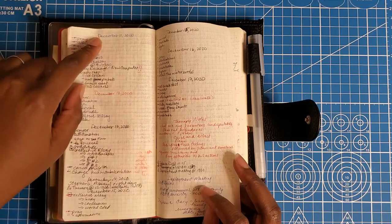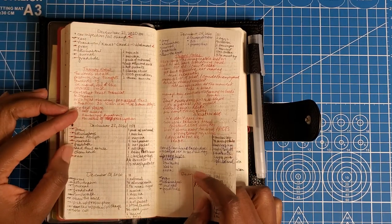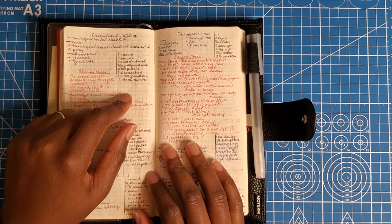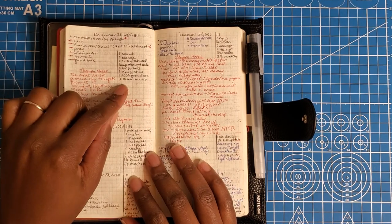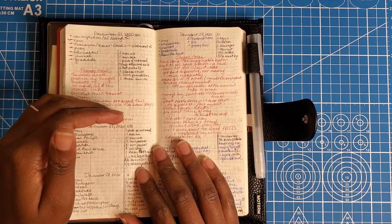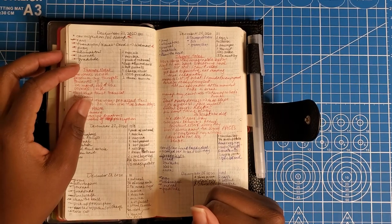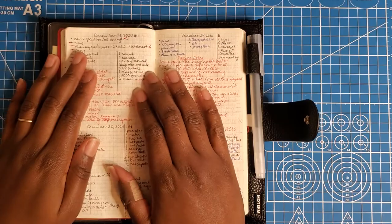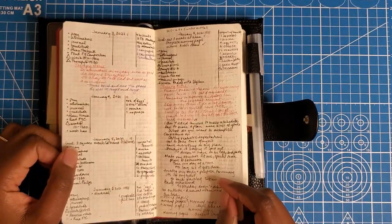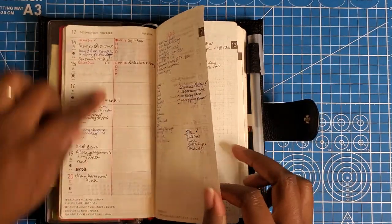Each day is headed with the date and then the tasks — a beautiful, chaotic mess which I love. Starting in late December I also began writing down what I eat. I'm a bit of a binge eater — or emotional eater, to be technical — so I thought writing down everything I eat in a given day would help me be mindful of overeating without counting calories. I write what I ate on the right and tasks remain on the left. Since school ended, you can tell because there are no red boxes — I've just been writing everything out straight.